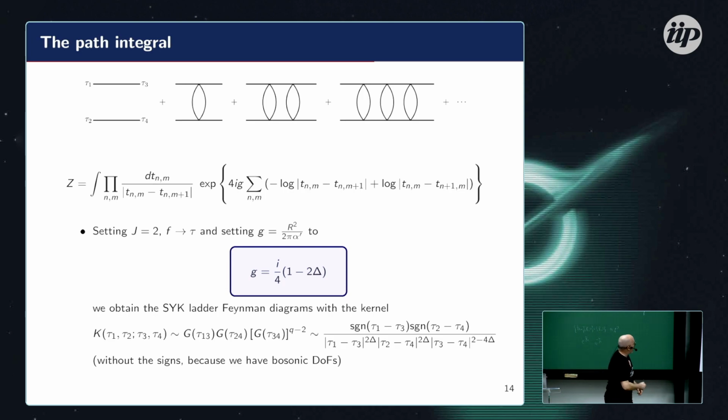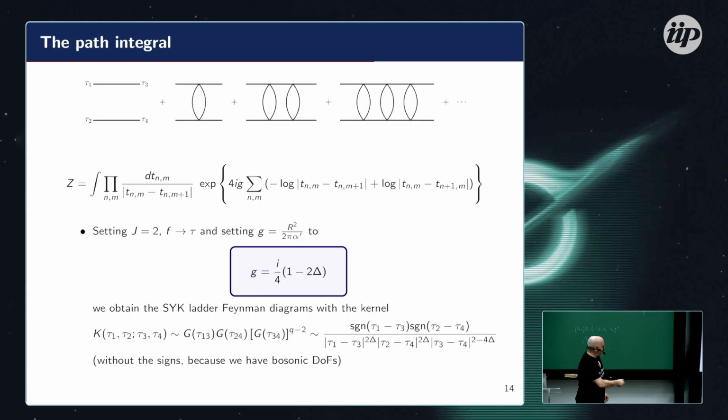Arrest me. Also, I have to set the number of particles to 2 because SYK only combines two fermions. Okay, so if you plug this in here, you get precisely the SYK kernel over and over again. Okay, but the SYK calculation was in Euclidean. We are in Lorentzian, so something does not quite add up. So I'm not claiming that this is victory. I'm just claiming that this is a hint that we are on maybe not the right, we are on some path. Okay.